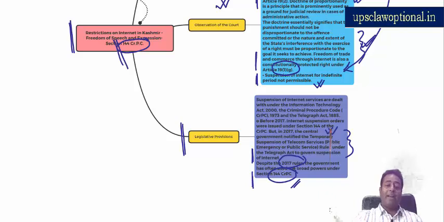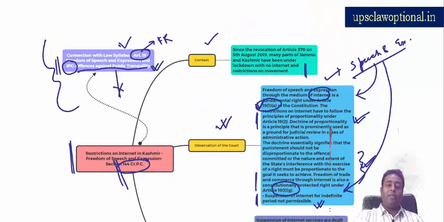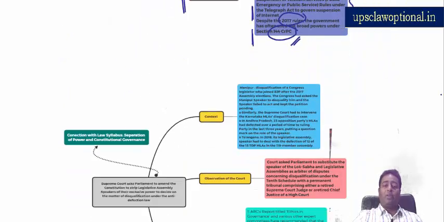We will try to understand this topic from the perspective of Article 19, because questions are asked from Article 19 almost every year: freedom of speech and expression, restrictions, trade and commerce, everything. So whenever we see Article 19(1)(a), we will try and connect it with this internet aspect also. This gives a good impression to the examiner that this candidate is apprised of current affairs and has referred to something relevant.